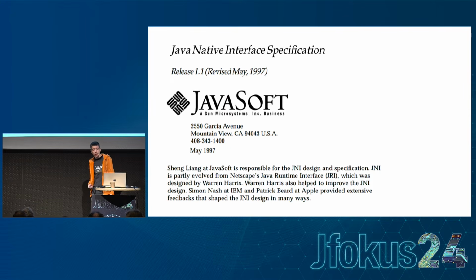And it's not just that the language is specified. What is very well specified in Java as well is the native interface. This is the Java Native Interface specification, version 1.1 from 1997 from Sheng Liang. If you read through that, you will recognize today's JNI. And this native specification is actually quite important, such that you can carve out what is your managed runtime versus what is the native code.